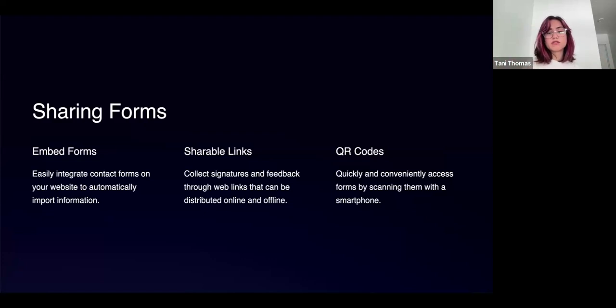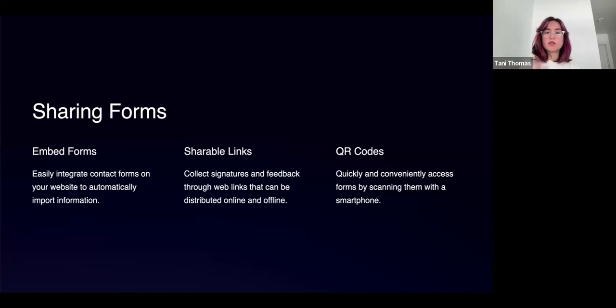Another way is shareable links. When you publish a form on EveryAction, it provides you a web link, a URL that you can share out anywhere. So you can share that link through emails, you can share it out through social media, you can share it out if you're printing something and you want to have that link on that printed flyer, however you'd like to share it, even text messaging or WhatsApp, things like that.